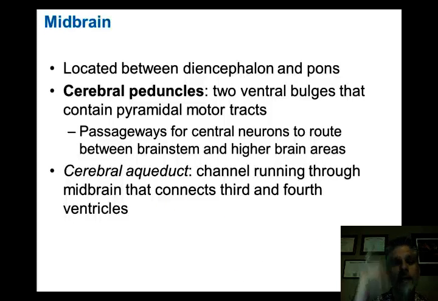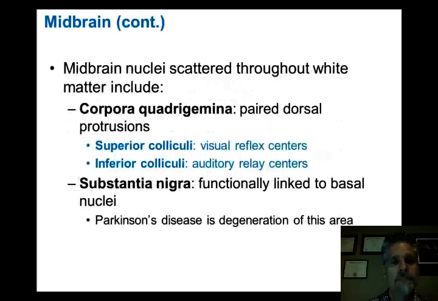All right, so the midbrain, we said, is the top. It's between the diencephalon, the core of the brain, and the pons down below. These bulges have passageways for neurons that are headed up or going down. The cerebral aqueduct, the hallway between the third ventricle and the fourth ventricle, passes through this way as well. We also have on the posterior side the corpora quadrigemina, quad, four bumps. The superior ones are called the superior colliculi, which give us visual reflexes, and the inferior ones are auditory relay centers and reflexes. So if some loud noise occurs to the side, you'll automatically turn your head, and your eyes will rotate that way.